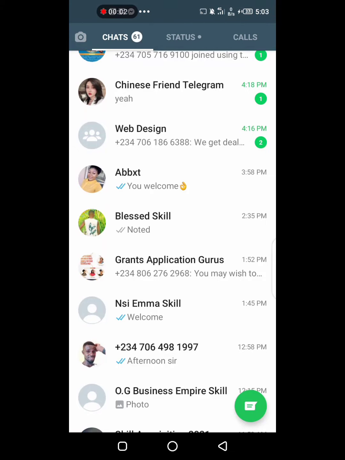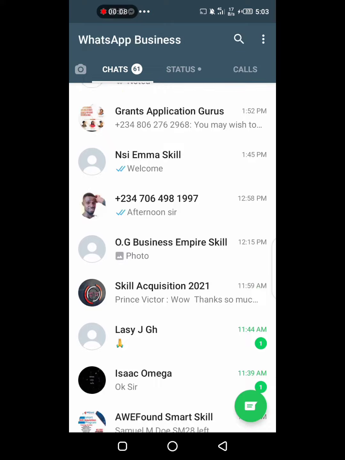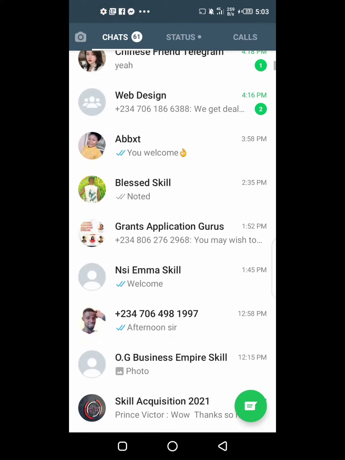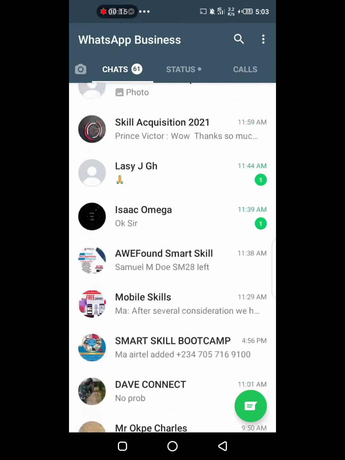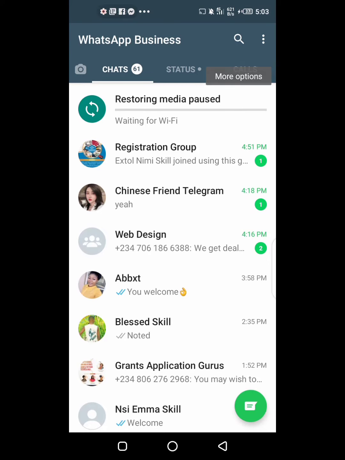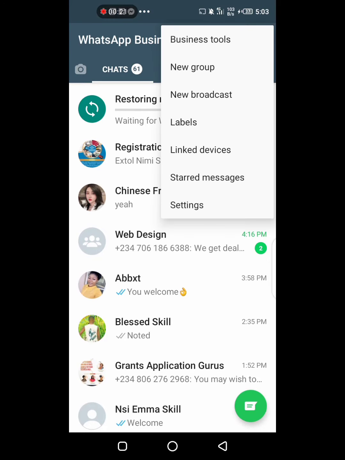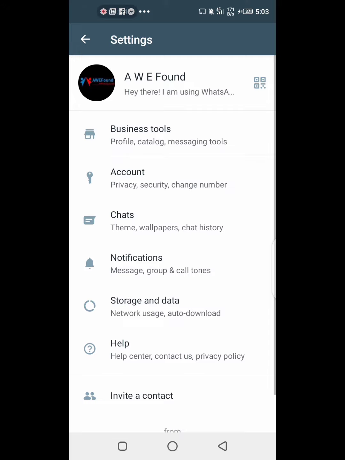Like we have done on our previous video regarding Facebook account security, we'll be doing this on this very WhatsApp account. So what you do once you are on your WhatsApp account, just navigate into these three buttons, click on it, you can see the more options, then you see the settings, click on the settings, you can see a lot of things that you'll be able to do with your very account.